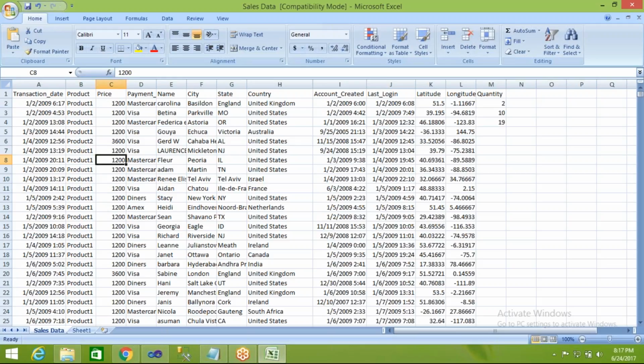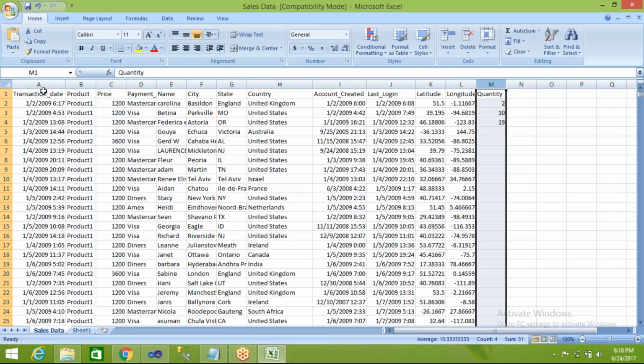Or what is the total selling amount on a particular product, or what is the total selling amount on all the products. So likewise you can do some kind of mathematical operations. So this kind of data we will load into the fact table.